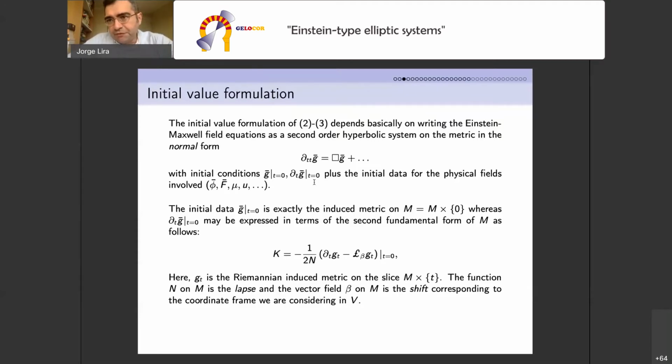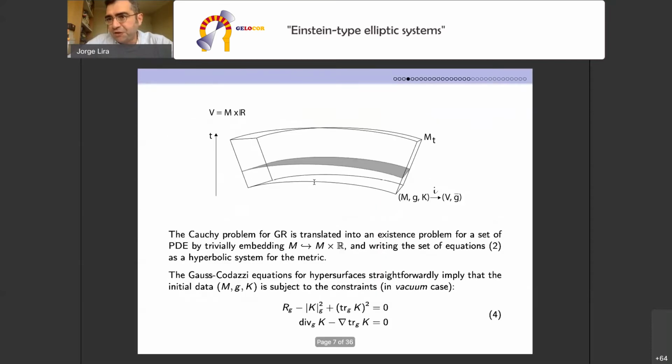One possible way to interpret this initial data is to see that in this space-time view, you can pick up some initial remaining manifold M. So M is the, say, t equal to 0 configuration of this space-time. So you have some remaining manifold M. That's the initial, say, geometric model you have.